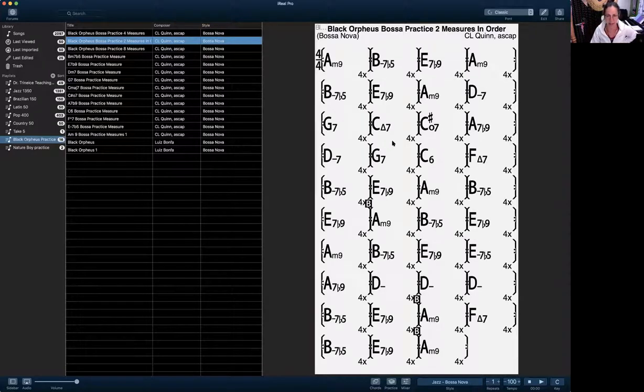And then I realized, and this is where I am right now, I'm having trouble, maybe not trouble, but I just haven't worked it out yet, of getting from this chord, the E7 flat 9, back to the A minor. That's not so bad, but then, because that happens a lot here, the A minor 9, which we put in as an extension to the B minor 7 flat 5 to the E7 flat 9. This trio of chords appears together in this song a lot. It's also here, here, and here. And so what I'm working on now is getting smoothly from here to here to here to here and so forth.